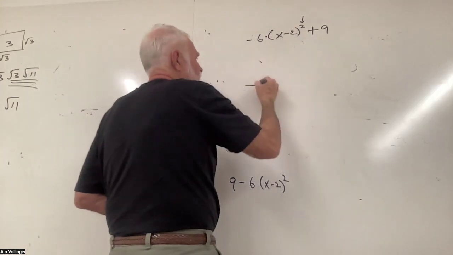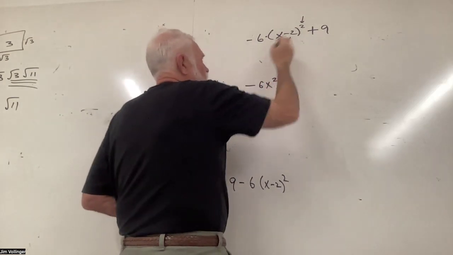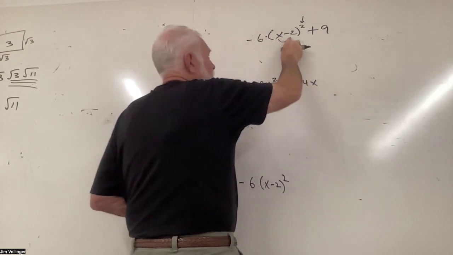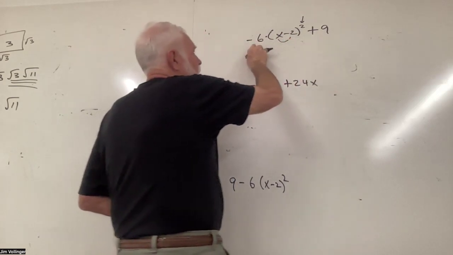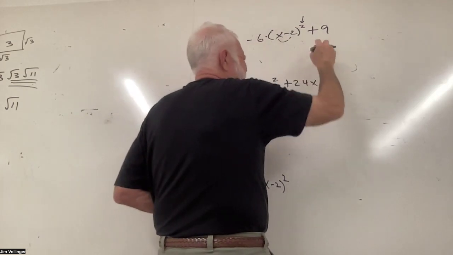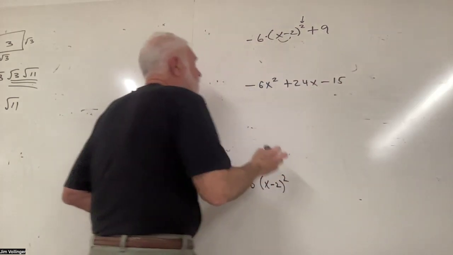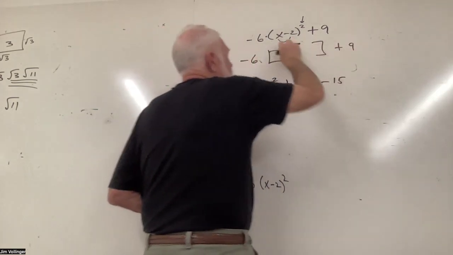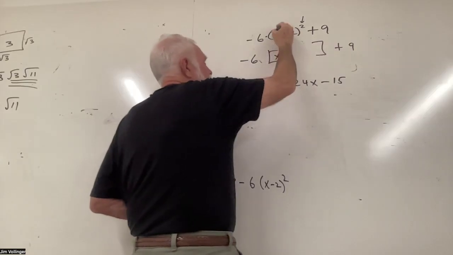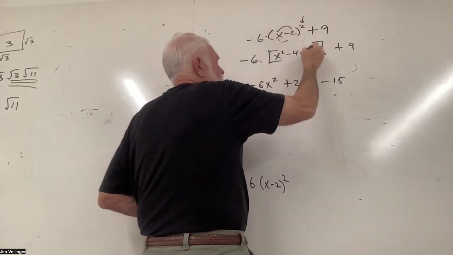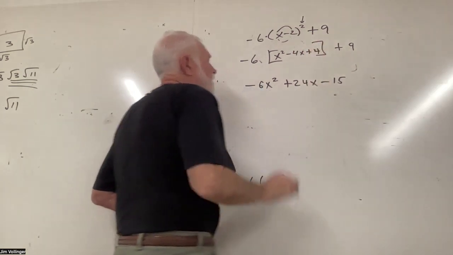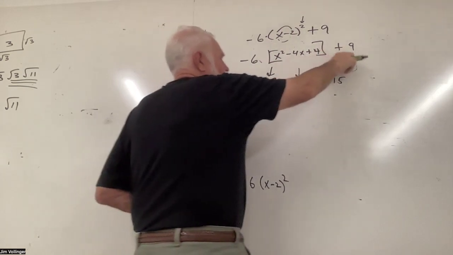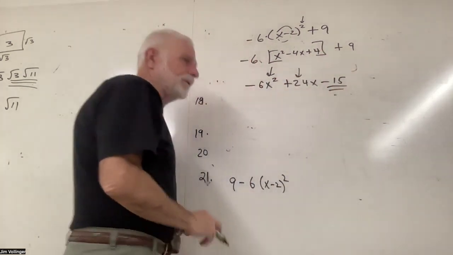So I like to do these in my head. I know x squared times negative 6 is negative 6x squared. I know doubling that is minus 4x times minus 6 is plus 24x. I know negative 24 plus 9 is negative 15, I think, but let's check. Let's do the binomial squaring. X minus 2, I square the first term, I double that product, and I square the last term. So there's my 6x squared, there's my 24x, there's my 24 plus 9. If I added that correctly, we're done with that.